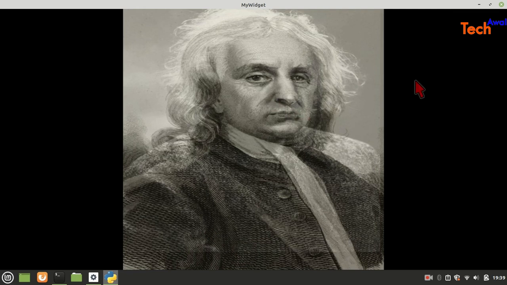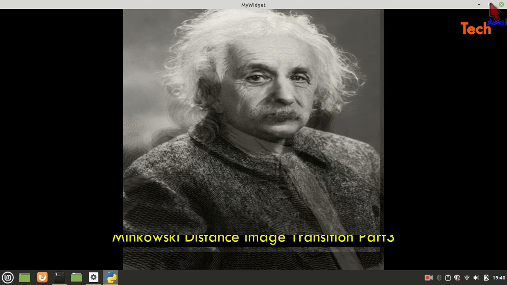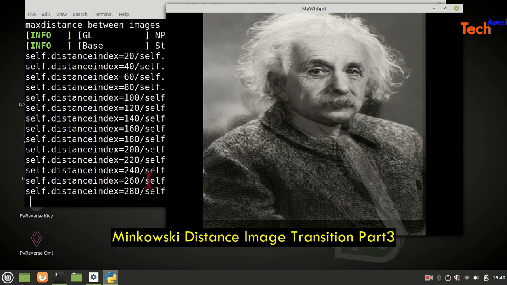But I think it's visible. Okay, so Einstein is visible now. We are at distance 280 out of 404.